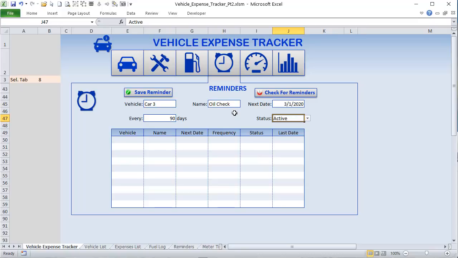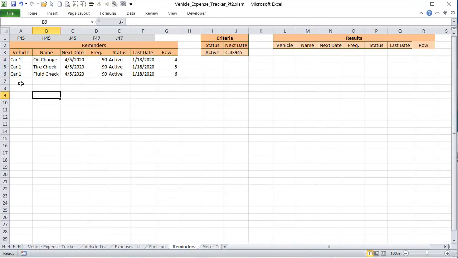Okay, so we have all the information that we need to save it, and it's going to go, of course, right in here in our reminders database. And again, in this case, we're going to be looping through last date. This one's going to be controlled by VBA, so we don't need that too much. So I'm really going to loop through, let's say 5 columns. So really we'll want to change it to 5.